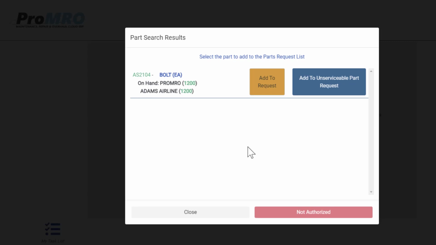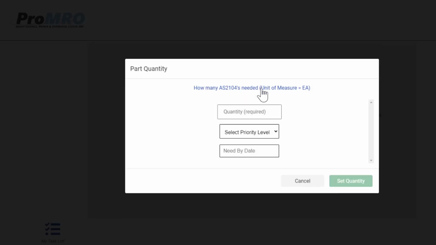By searching the part number, this action automatically connected to Acumatica. From here you can see that I have selected the bolt. It tells me how many I have on hand. At this point I can add to request, or I could add to unserviceable part request. For this demonstration we will say add to request. From here type in the quantity needed.